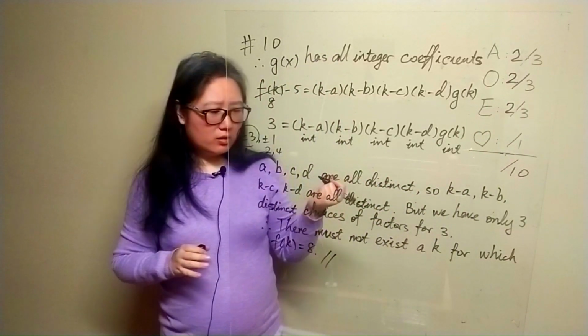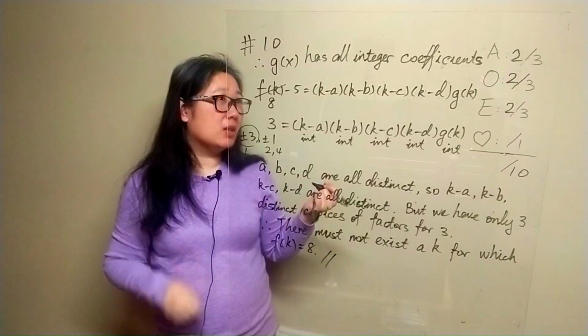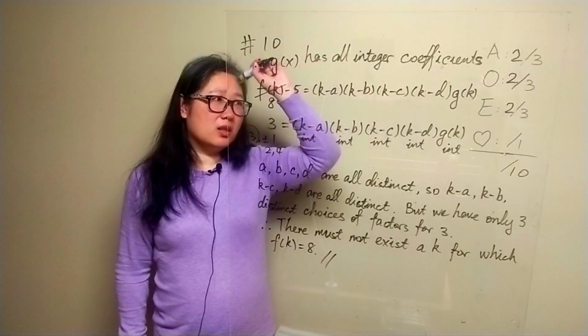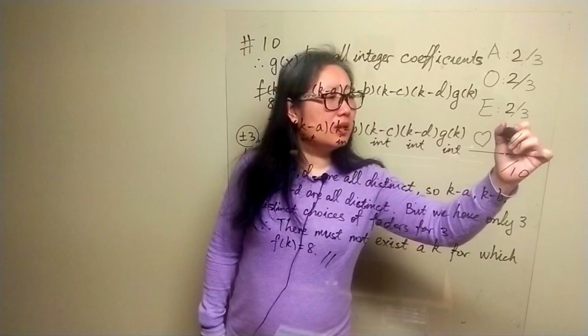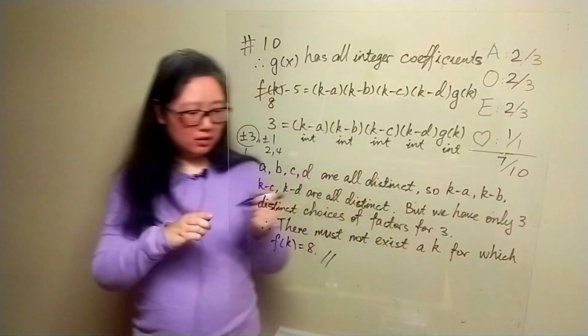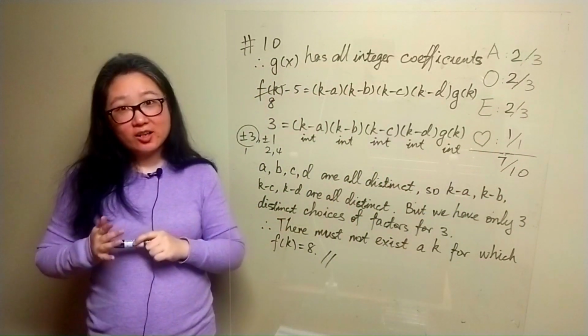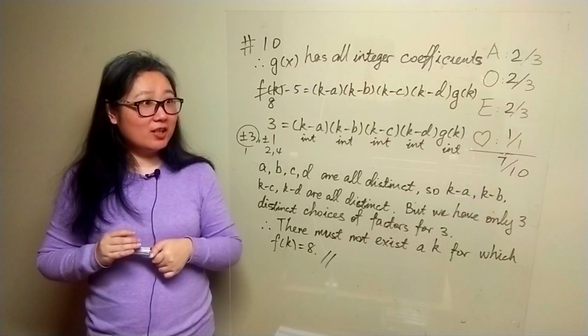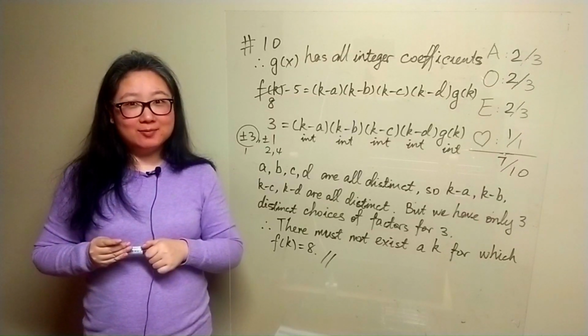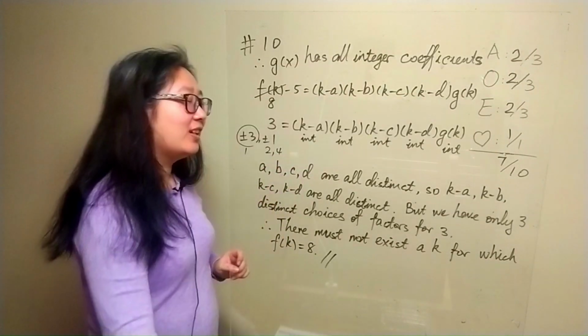Okay. Do I like this question? It did make me think a bit, especially with the integer coefficient bit. Yeah, I like it. 7 out of 10. And that's it. That's the hardest question on the 1970 Canadian Math Olympiad. Ta-da! I solved them all.